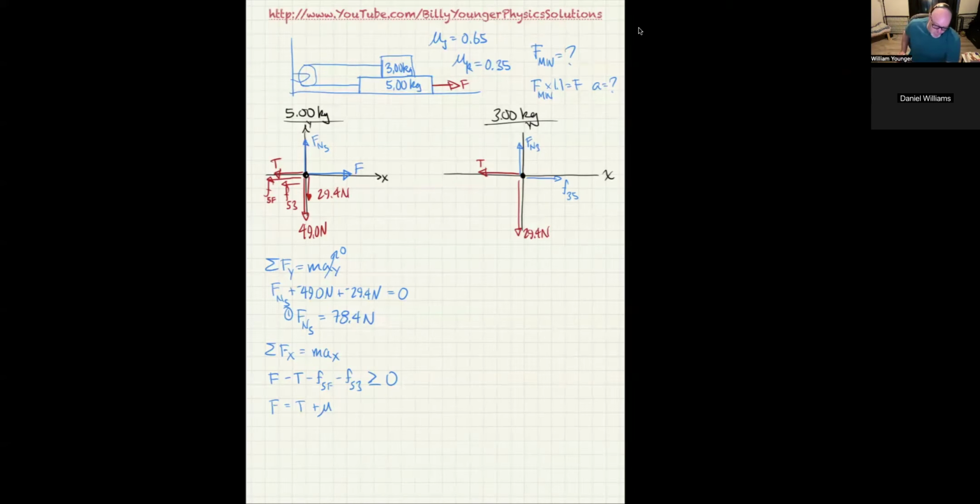So what I'm doing is imagining the friction forces being at their maximum. That allows us to figure out the minimum force, because you have to be able to overcome the maximum. So that's mu s times the normal force. And if I had my actual marker going, that'd be better. So that's mu s times the normal force.